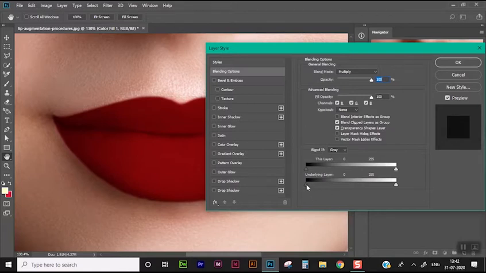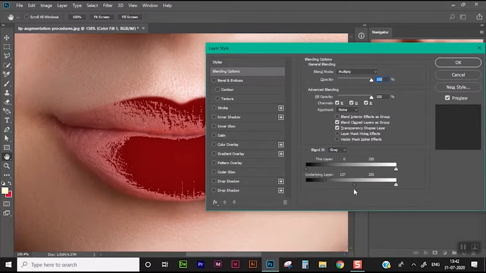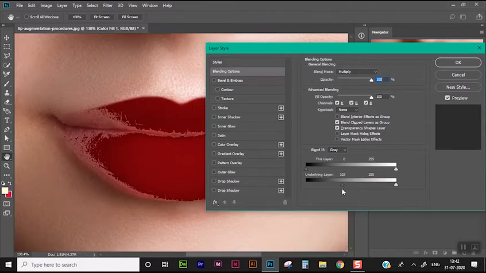Now we will slide the slider of the underlying layer towards the right. Now as you can see, what is happening when you are moving the slider towards the right, the colors of the layer of the lips go away from the darker areas of the underlying layers. You can see these were the dark areas of the lips.